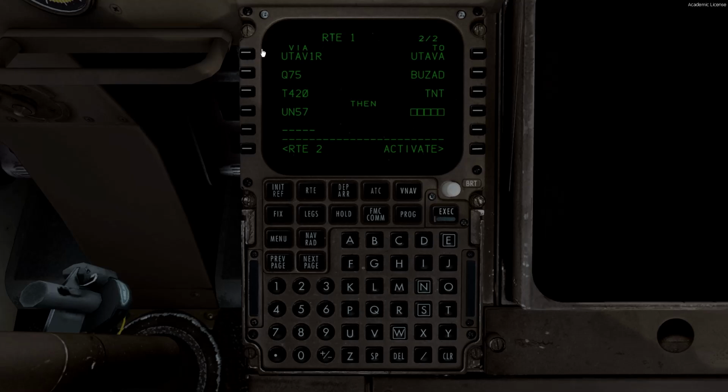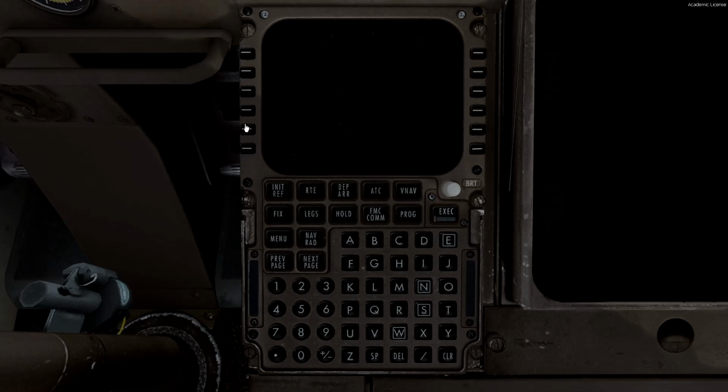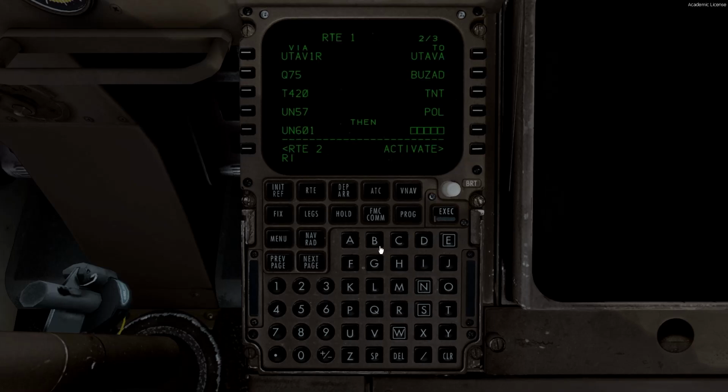So I guess this is technically considered an airway by the route page, although it's a whole procedure which is specified in the charts, but it's also specified in the flight management computer. It's already programmed in. So Upper November 57 takes us to Pole Hill, and that's another VOR station, and it's Upper November 5601 actually, which will take us to Ribel, and Ribel is the final waypoint on our route.